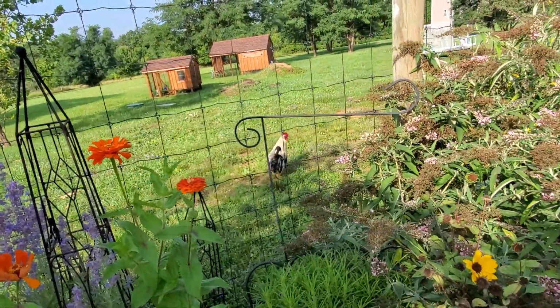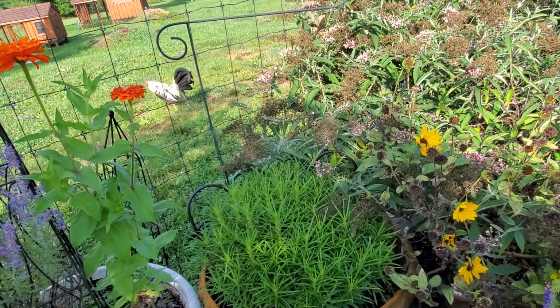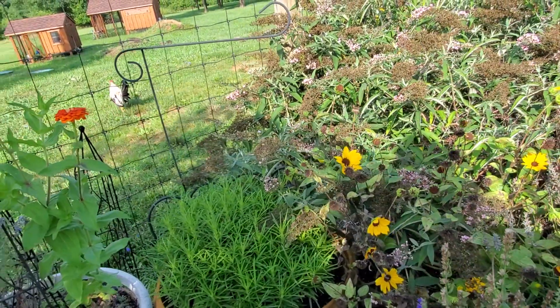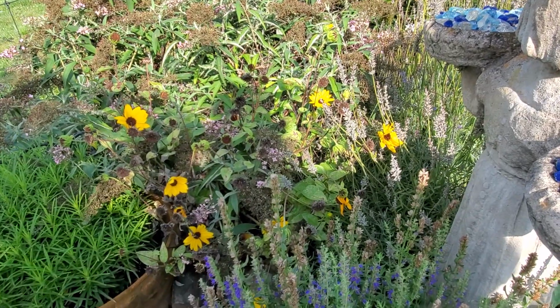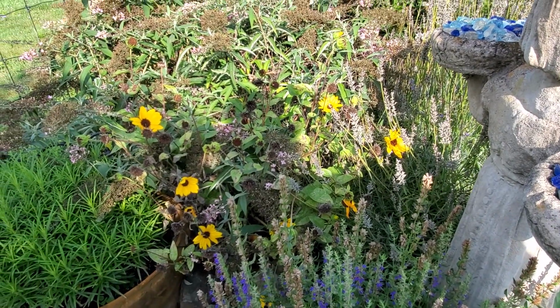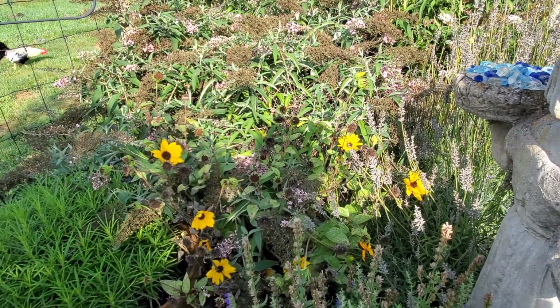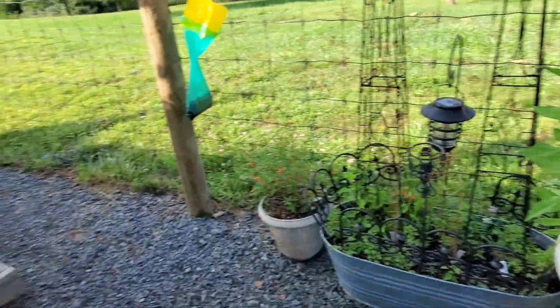Finally have, hello, Mr. Roo. Finally have some activity happening on the Heliopsis. They're a late summer bloomer anyway, so they're just starting to push that up. I still haven't cut back the butterfly bush, so poor little Suncredible is kind of buried with it. But it has been blooming prolifically. The rains have not helped it hold on to its petals. Everything else is doing well.